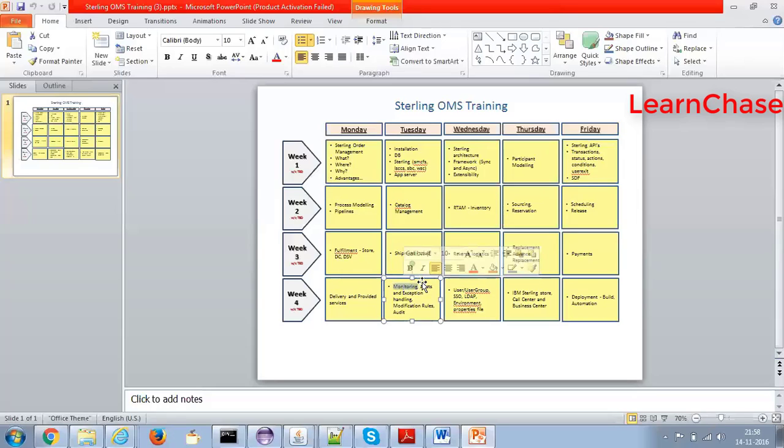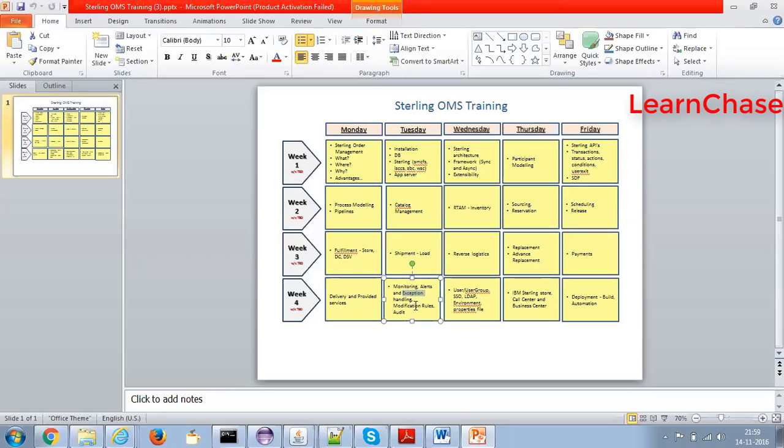Alerts is like, say some exception occurred, or an order is supposed to be delivered today but it has not been delivered, so Sterling can raise an alert and then one person can look into that alert and see what went wrong and they will fix the problem basically. So those things are called alerts in our system. Exception means say some unwanted exception occurred, because of our developed code or something, so your order will get stuck. So you can go and figure out what the exception is and then fix that exception and process that order so that the order gets fulfilled.